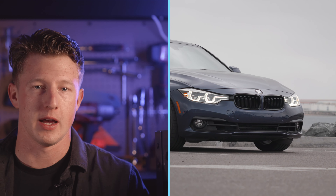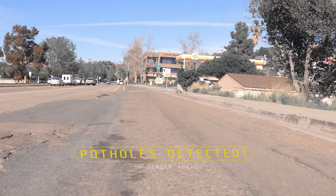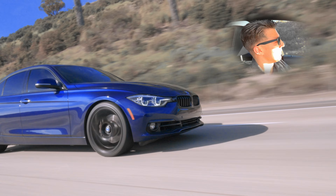I can guarantee you that I drive the car slower now than I used to with the factory suspension system. The reason for that is I drive this car exclusively on city streets — I've never tracked it — and I encounter quite a few potholes, speed bumps, and other obstacles in my day-to-day driving. When you have coilovers on your car, you have less ground clearance and a much stiffer spring rate, just a stiffer overall suspension. So you have to slow down to give yourself more reaction time to avoid obstacles, and you need to take bumps at a slower speed — taking a speed bump at 10 miles an hour is a lot different than taking it at 50 miles an hour.